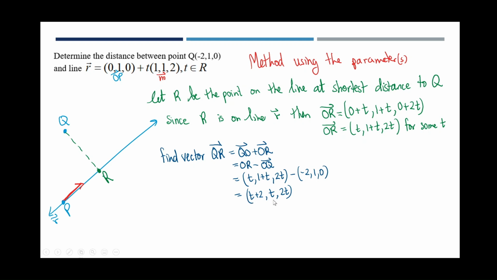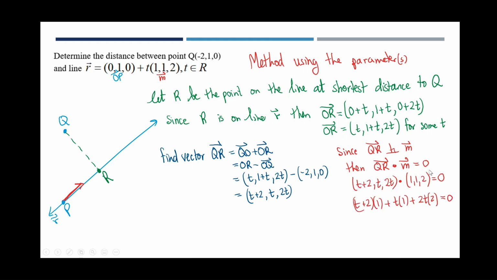So once you have this created, what you want to do now is look at this statement that we had before. We've learned that if we have two vectors that are perpendicular to each other, then the dot product between them is going to be 0. This expression is going to allow us to find the actual value of t, because this gives us an equation with only one unknown t. Solving for that, we get the value of t to be -1/3.